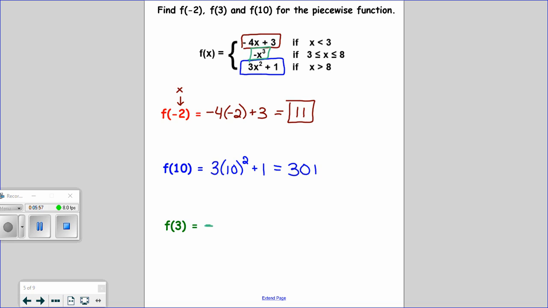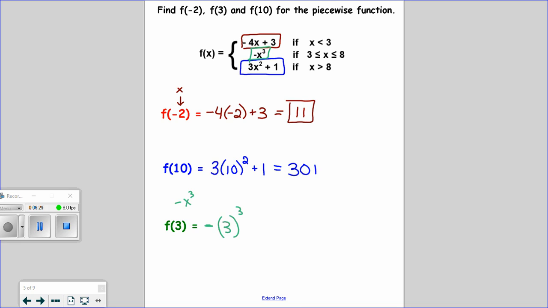And then my second reason I want to talk about this one is the whole negative thing in front. Now, it doesn't actually change our problem much here, but it does say negative x cubed is the equation I'm using right now, right? That's the expression I'm using to plug in 3. When it's the negative out front, I then put in my number and my exponent. Well, the reason that clarification is important is I do the exponent first. The negative's like a -1. I do that second. So it'd be 3 cubed, and then I tack the negative on my answer.